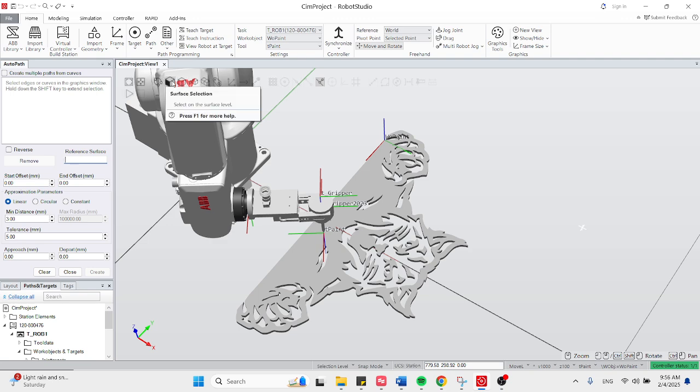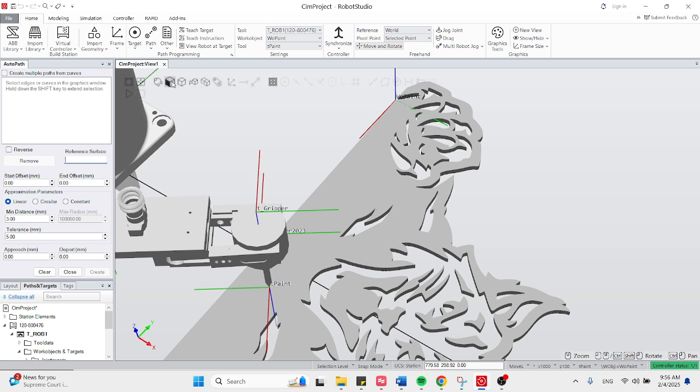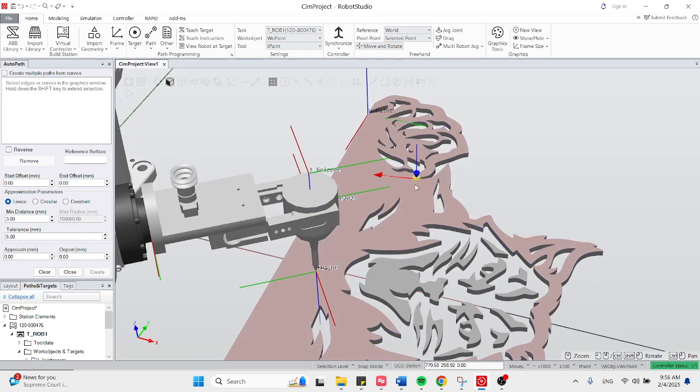So I'm going to make sure that my surface selection, so click with your mouse on surface selection, make sure it's highlighted, and then also click on Snap Object. These are your selection tools. And then click in the reference surface box, and then just kind of click on the, oops, I didn't click on surface selection. Now I did. Make sure that the arrow for the z-axis, which is blue, is pointing in the up direction, which shows the robot which direction the tool should be pointing. And then just anywhere on the surface, just click. And then you'll see over here under reference surface, the name of the part that you brought in, in this case it's cat, that face has been identified.